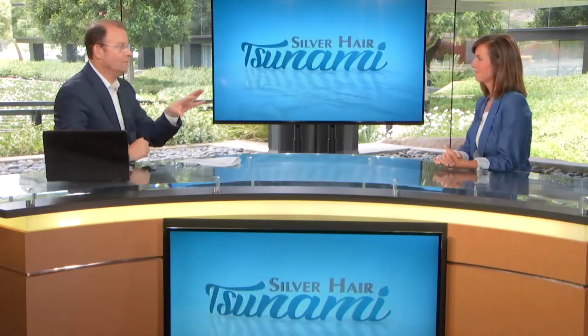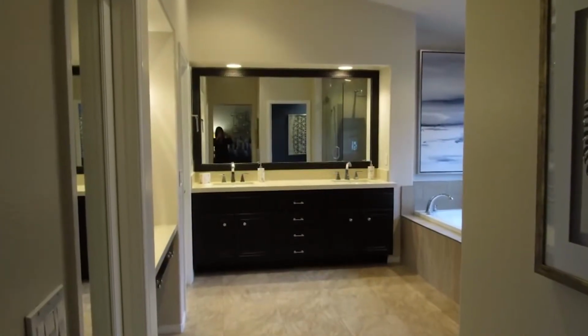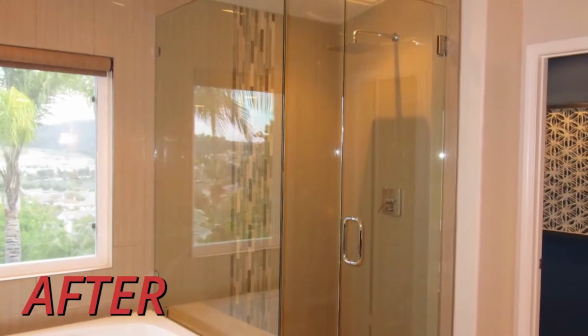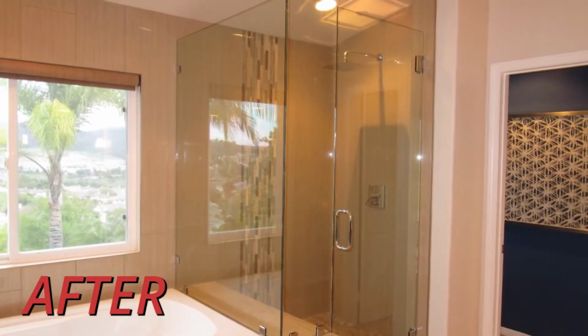Okay, so now somebody's looking to change everything on the bathroom, but they know they're going to be selling that house. If they're going to get the most bang out of the buck for the bathroom when they sell it, you talked about the visual pieces there, but what are things that people are looking for nowadays when they're buying a house with a bathroom? Well, master baths and kitchens sell homes. So in a master bath, you want to make sure that you have at least 2 sinks with plenty of counter space. You also want to have good storage for your personal items as well as linens. You also want to make sure that you have a glass shower door, not a shower curtain, if you can do that. And you definitely want to make sure you hide the toilet. You don't want the toilet area in your sight lines. So if you can, hide it away somewhere.